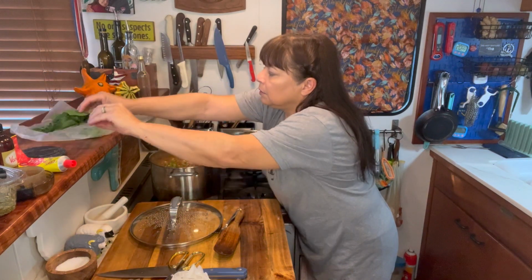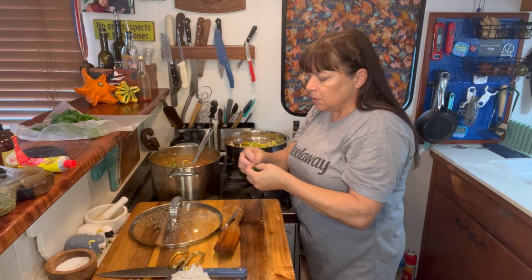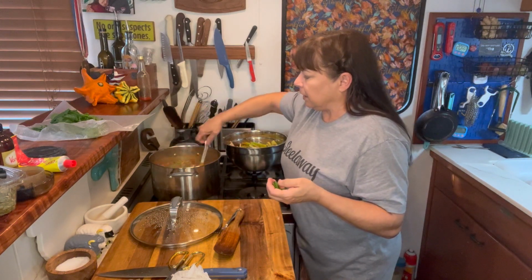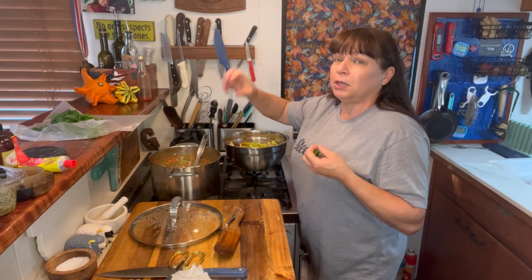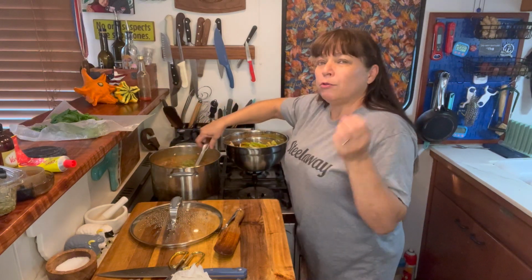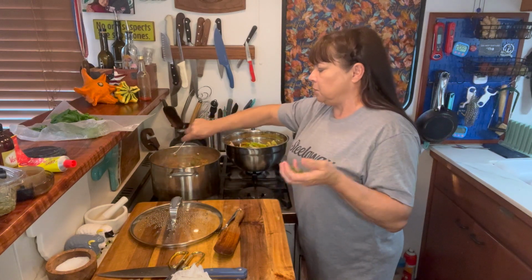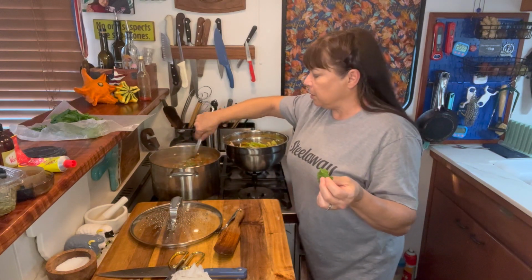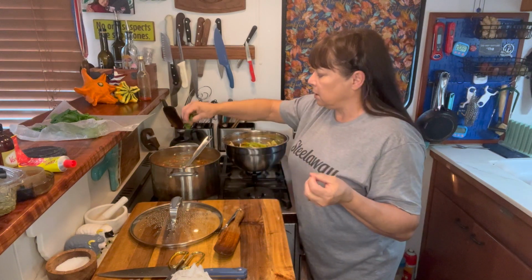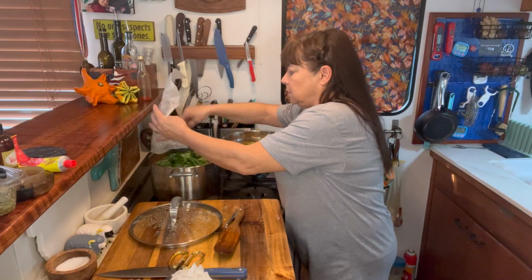Now, turnip greens are going to be wanting a little bit of cooking time. Not like if I was doing spinach, I would put the spinach in, turn off the heat, and be done with it. Kale, I would put kale in now. If I was doing collard greens, I would put that in now. So the turnip greens, now these are young, they're still going to want a little cooking time.